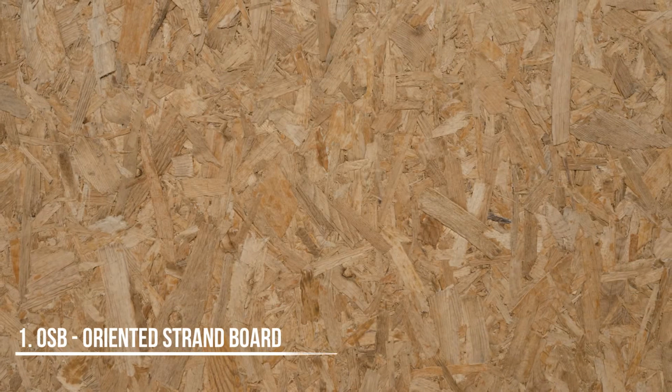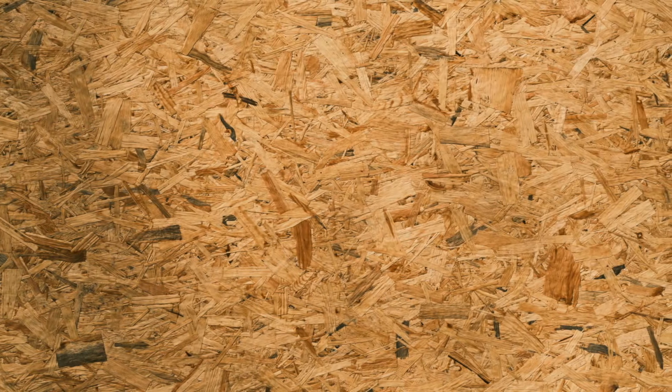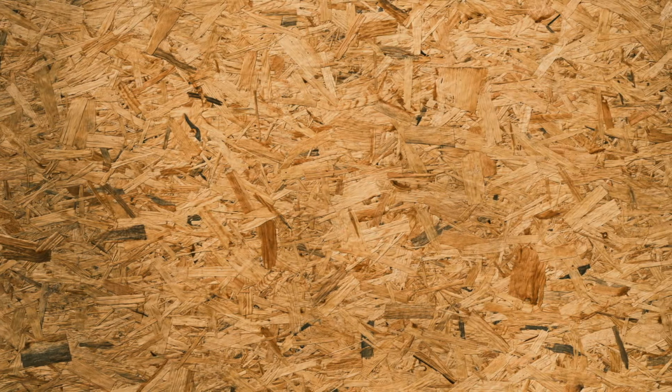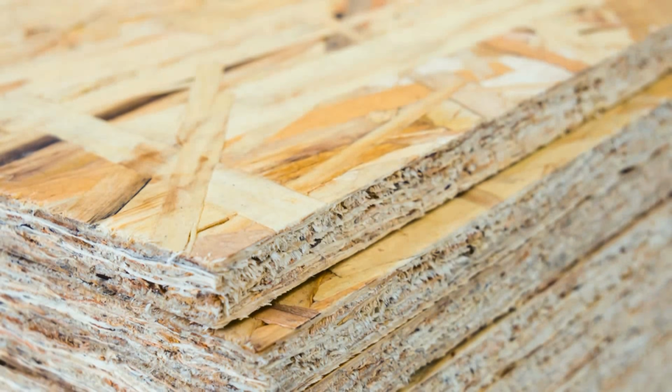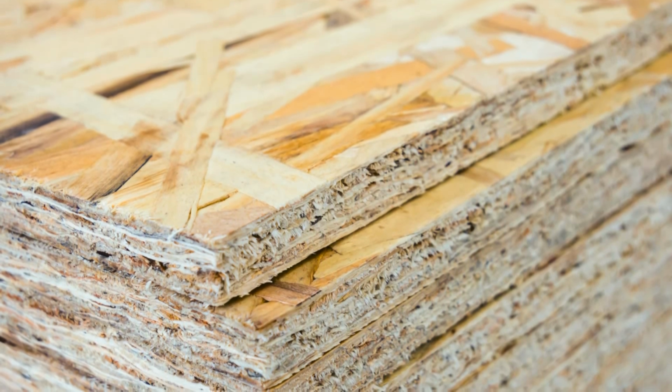Let's get into it. OSB, or oriented strand board, is made from wood strands, which sort of look like bark chips, although the OSB manufacturers will get upset if I say that, along with binders, glue, and other additives, which get compressed with heat into boards. These boards can vary in thickness, from as thin as 1/4 inch to as thick as 1 1/8 inch for applications such as heavy-duty floor decks.